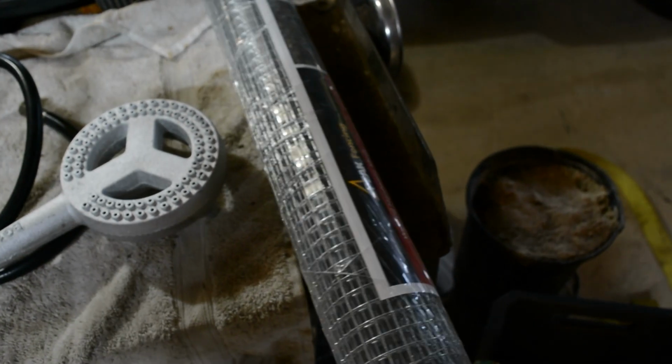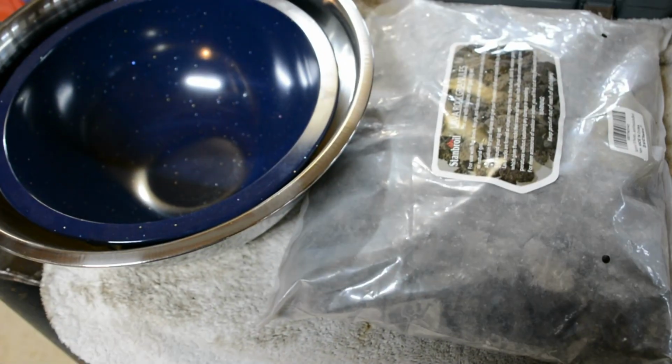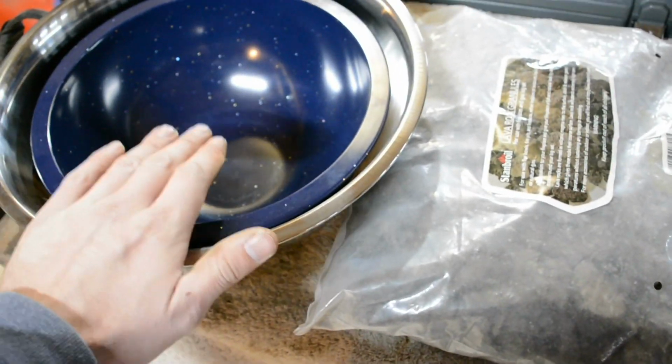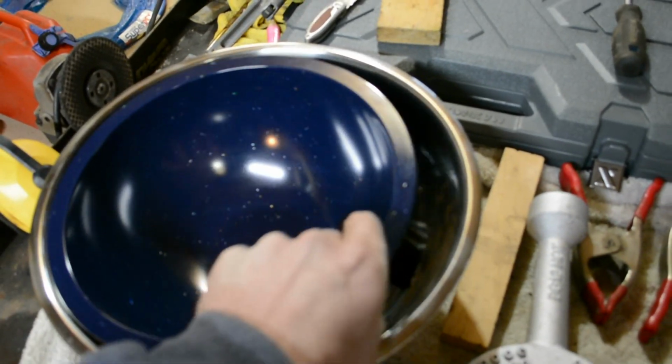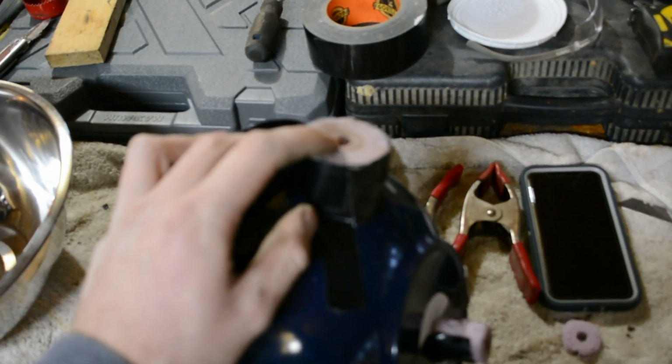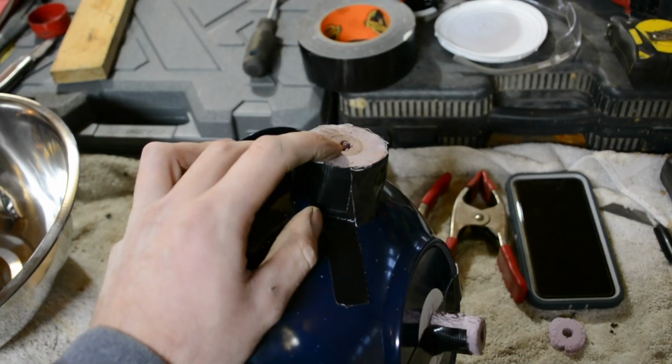Some chicken wire fencing. It's gonna go into the bottom, underneath the lava rock, just to keep it above the burner. And finally, the cement. I have gone ahead and, right here, this will be where I slide my burner in after.